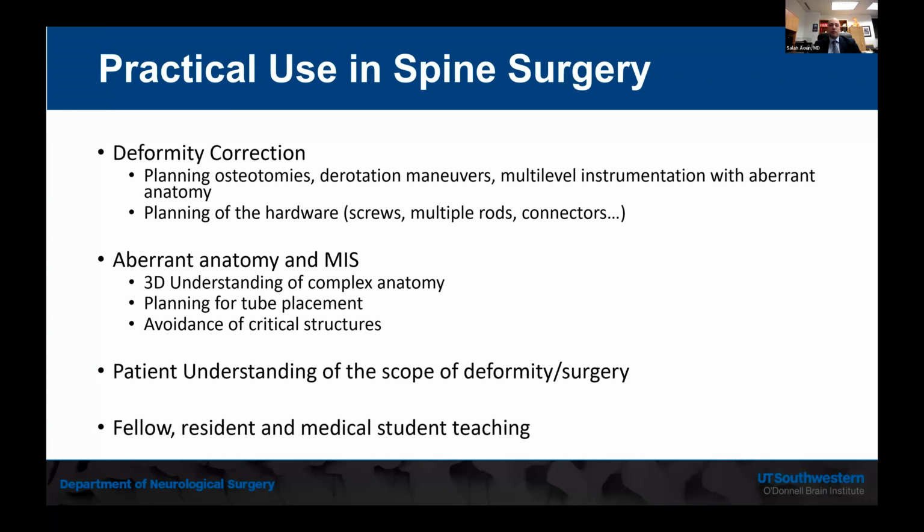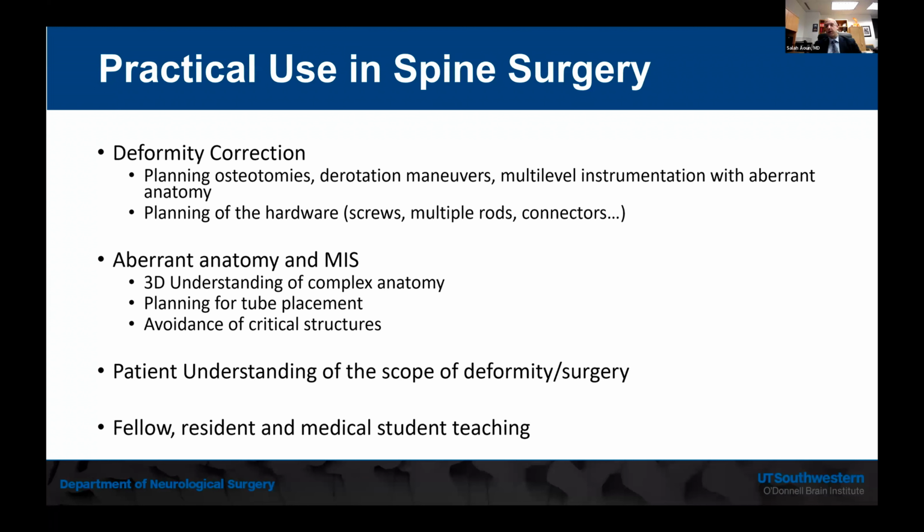We also use it for patients with aberrant anatomy when we want to do something very minimalistic. Patients with supernumerary vertebrae, abnormal TP anatomy, and we look at a few cases. We can use that both for the tube placement and to make sure that we have the entire target of resection resected at the end, because you can get lost in anatomy fairly quickly.